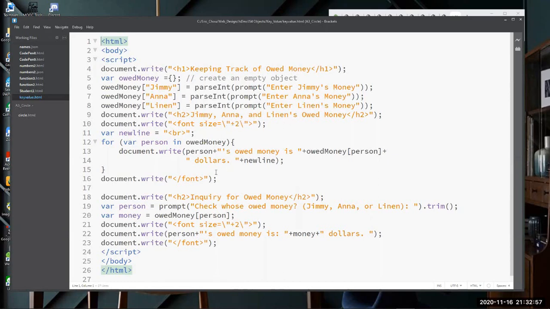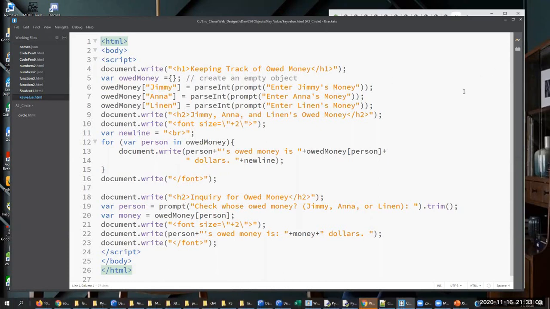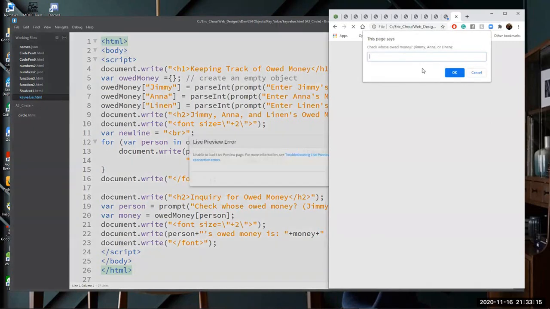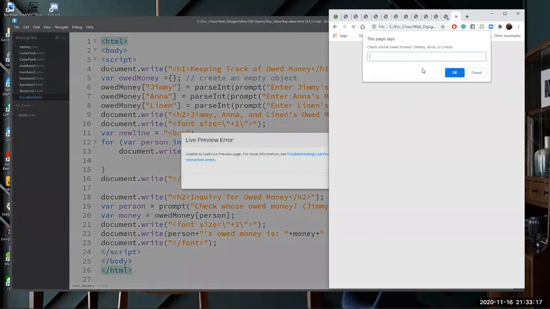So we actually print out that array. Let's try. $8, $3, $7. And check whose money? I would like to check Anna's money.